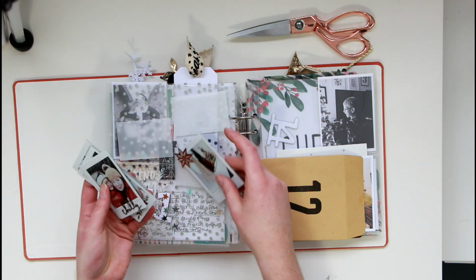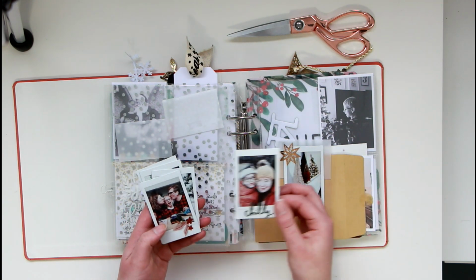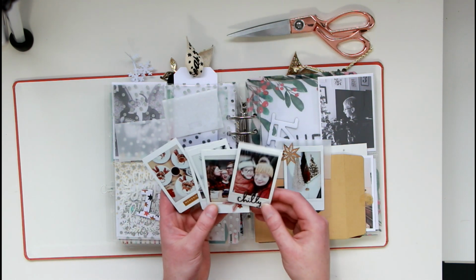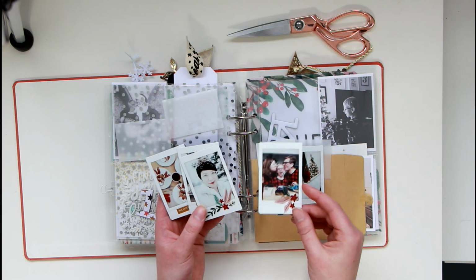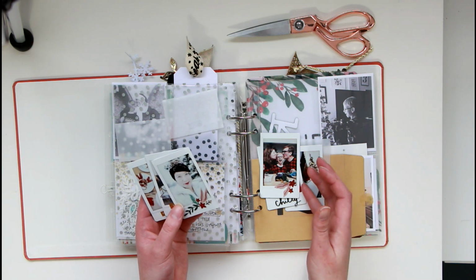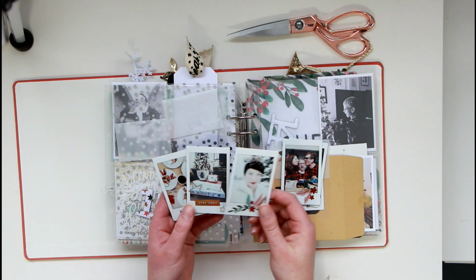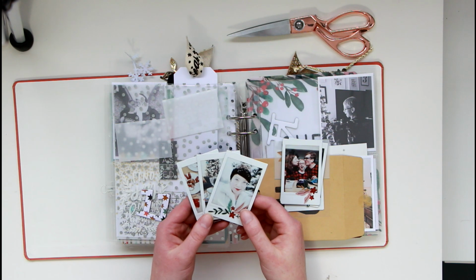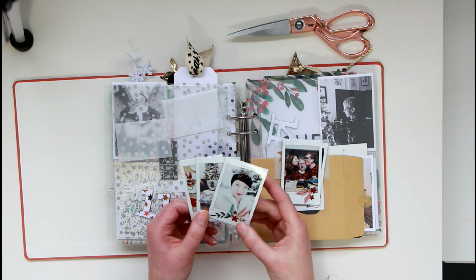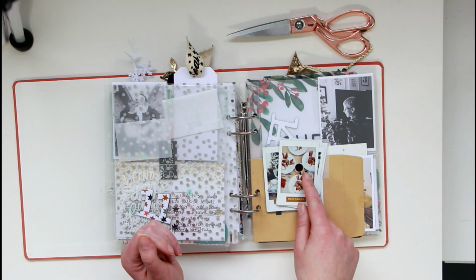So what I did is I just printed off some snapshots, photos of around the house, like some decorations, some extra photos from other days that just haven't really made it in here yet. Like me and Max at the tree lot, setting up our tree. Some of these photos don't look good printed out just on regular paper, but I find that the Instax format is so forgiving that almost anything looks good once you print it out. I just have the old Instax Share printer. I can't remember what number it is, but it prints this size, not the square ones. My husband really wants the square one. I think that's on his Christmas list for sure. And then I've got a photo of our breakfast one day.